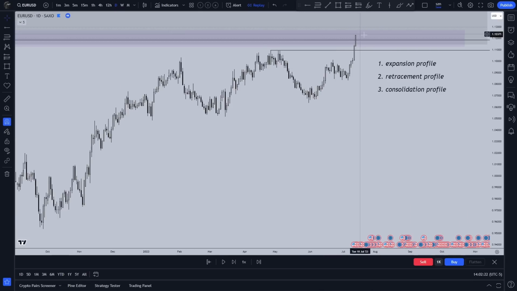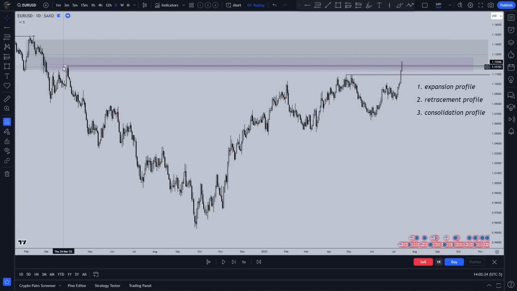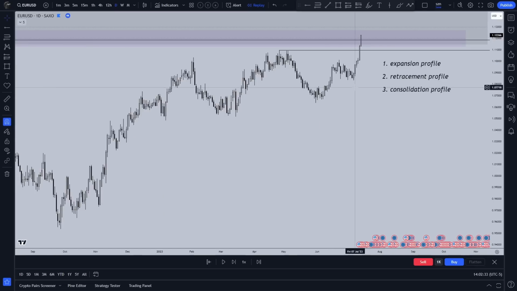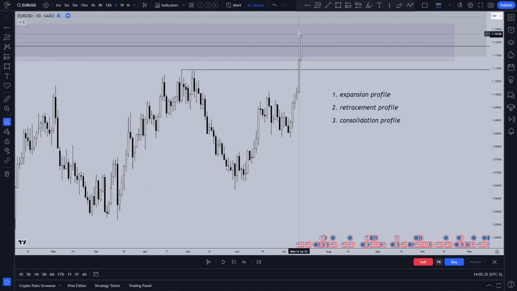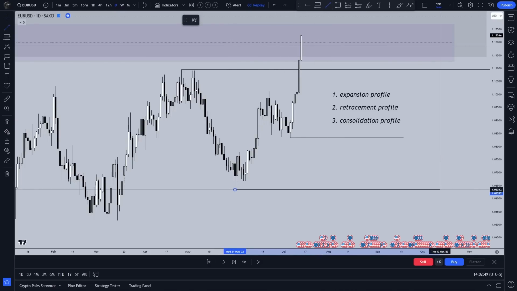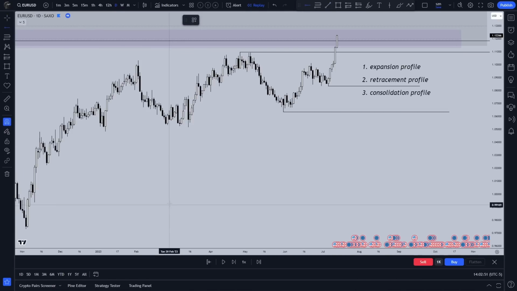So we have that criteria, and then also considering where we're trading on the higher time frames. You can see we're trading in this weekly volume imbalance. We've taken out the buy side. So therefore, what I'm expecting now is to see a consolidation here, before we then either get a continuation higher or we get a rejection lower, and we aim for the sell side, which would be those lows here, and then ultimately we also have those equal lows here as well.